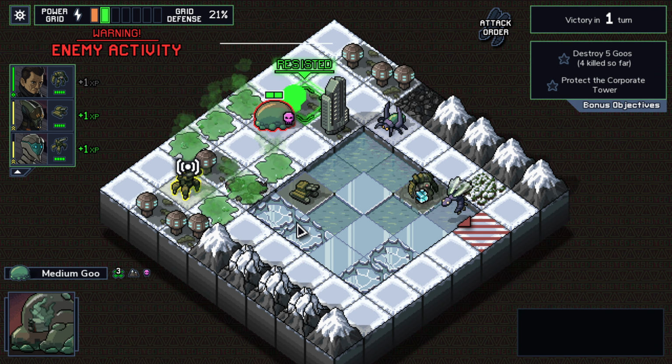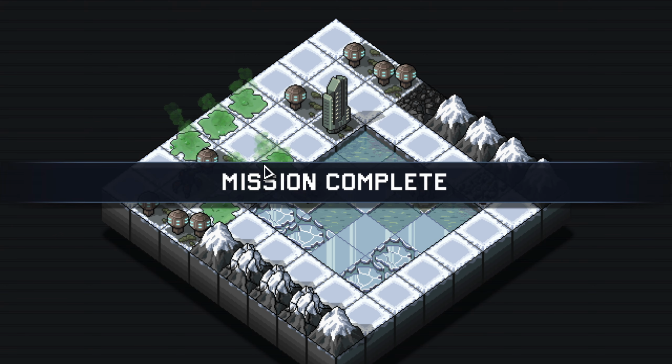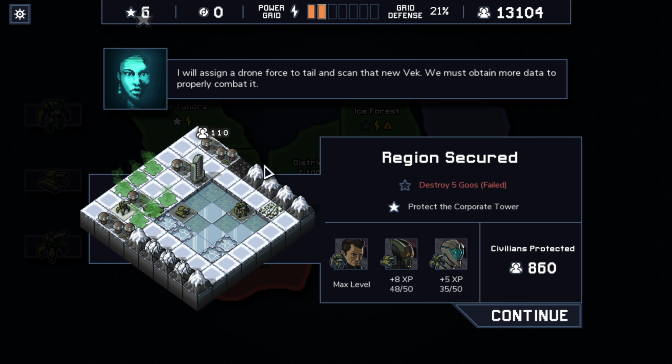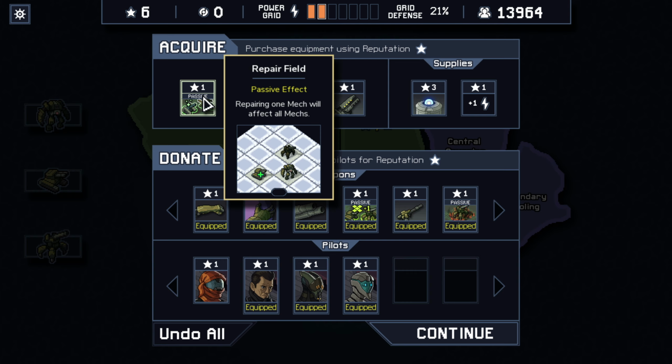Nice. I guess the XP is good. Oh, we resist the damage. How have we been so lucky with the damage resists? I'm trying my best here, folks. Destroying the five goos. That was very, very close. I feel like maybe I would have worked that slightly differently if I'd have played that before. But for the most part, that's fine.